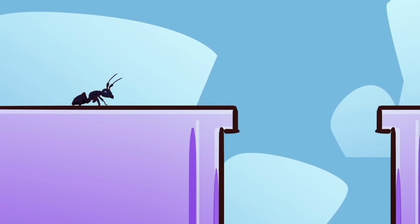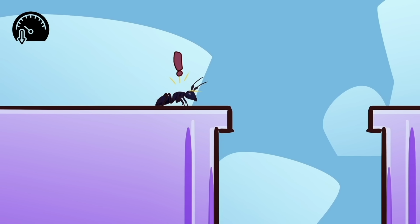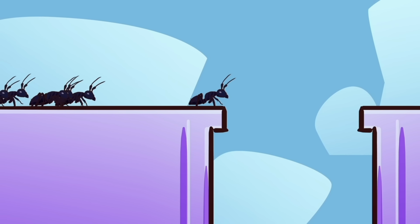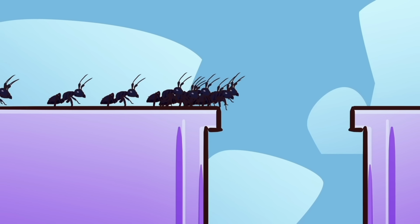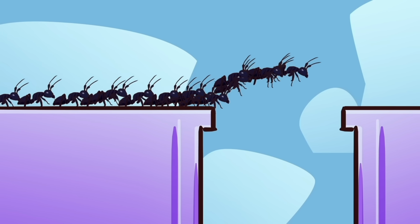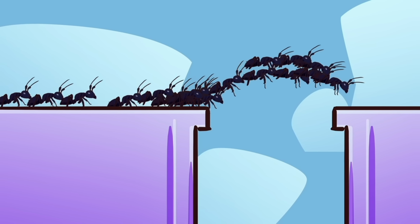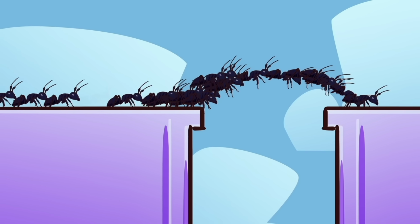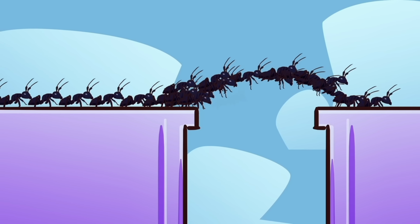When an army ant approaches a gap in the path ahead, it naturally slows down. That doesn't seem like a big deal. However, the rest of the colony following behind is unaware of this gap and so continue marching forwards at their current pace. As a result, they end up walking over this first ant, which instinctively freezes in response. The other ants then slow down at the gap and freeze as they, too, are overrun by the colony. In this way, the ants start to build an interlinked bridge of their own bodies, long enough to span the gap in their path.